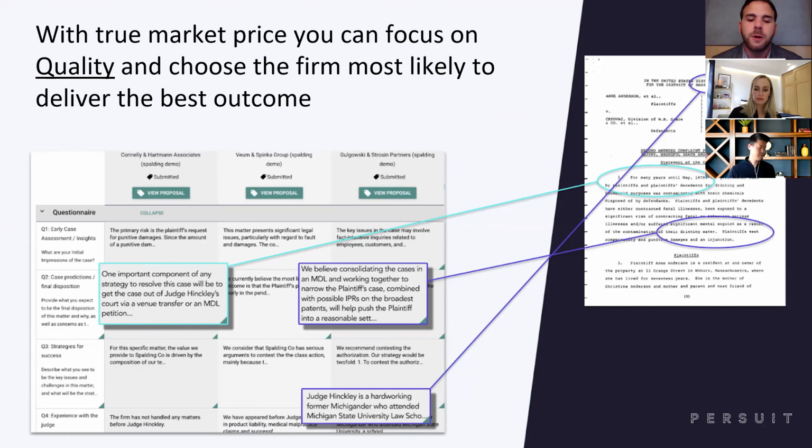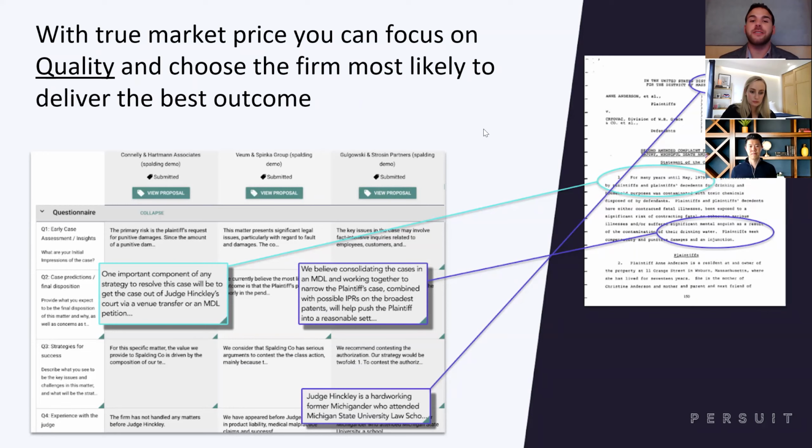But as we've been talking about earlier, if you don't provide enough assumptions and you've got proposals that are not apples to apples, that can lead to a lack of price movement. Because if the firms feel like they're bidding on a different scope of work than what another firm's bidding on, then they're going to be less likely to want to drop their price because they don't feel confident that they're actually higher, right? If I think I'm bidding on 10 depositions and the other firms are bidding on 1 deposition, well, I don't care that my price is higher than those firms, so I'm not going to drop my price. And so if the firms don't have a high level of confidence in the scope of work, then they're going to be less likely to drop their price.